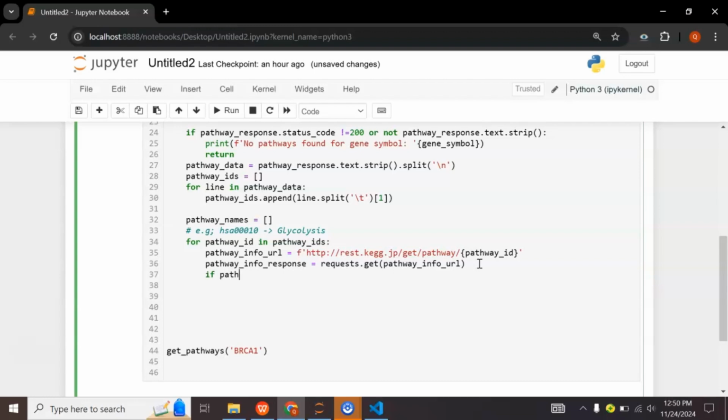And now we will check the status code, whether the name is available against this ID or not.